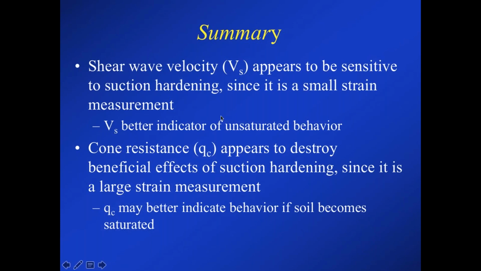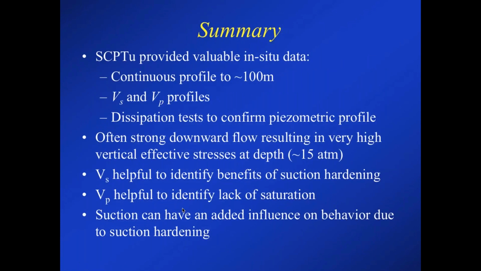Shear wave velocity is giving you a better indicator of the behavior in its unsaturated state, and in this particular case saying it looks like it's predominantly dilative at large strains, and the cone resistance is saying, look, if the material were to become saturated, it could become slightly on the contractive side on this particular project. So in summary, the seismic CPT provided valuable data in this particular one, a continuous profile down to 100 meters.